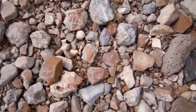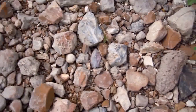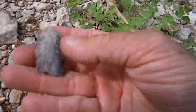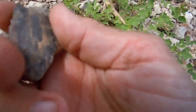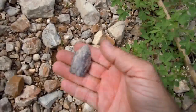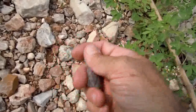That broken piece, if I'd went home with that, I would have considered that being skunked. But this right here, I don't think this broke. I think this is a whole piece. Little, whatever it is. Got some other pretty colors to it too. Oh yeah, it's all there. Little nick out of the base or something. Sorry, I probably had it out of focus there. I think it's a Johnson. Yep, I sure do.